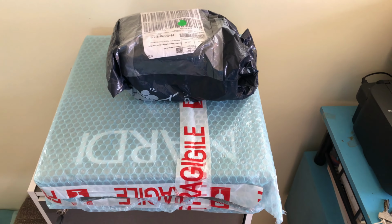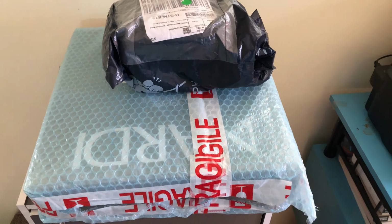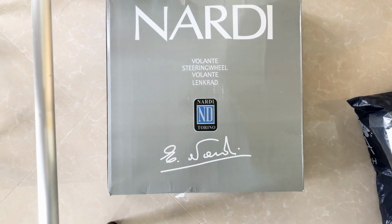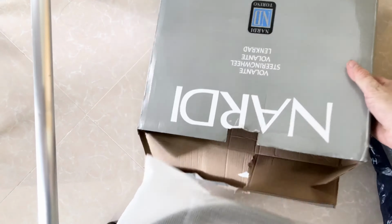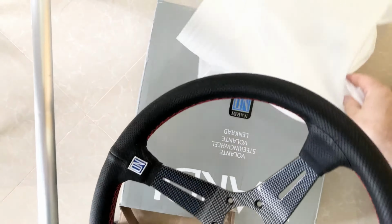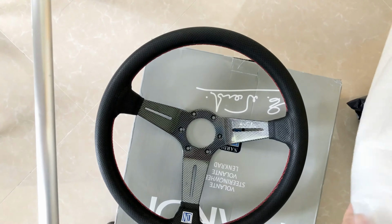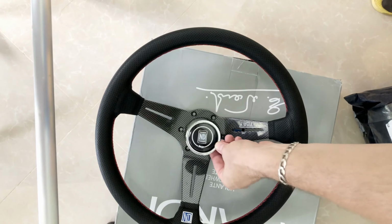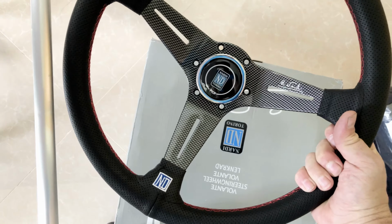Steering wheel arrived today with the adapter. Hopefully it fits. So today we're going to find out. Yeah, that looks nice. That'll work.